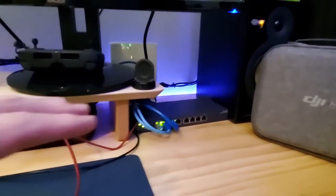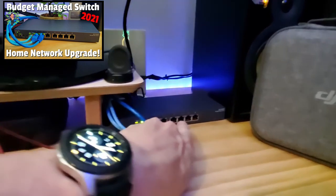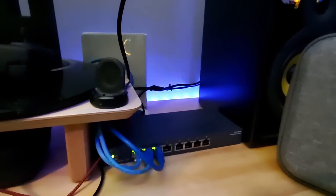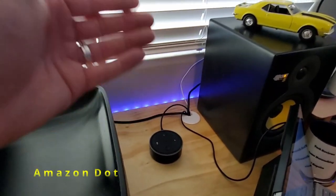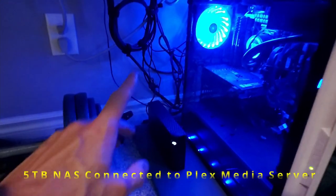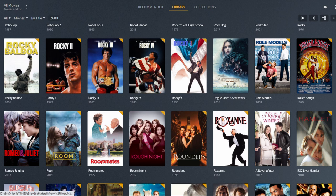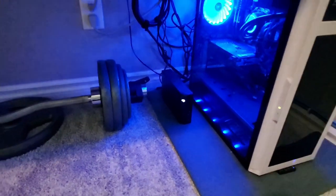Over here I have an eight-port POE switch by Ingenious — I love having a managed switch where I can create VLANs, shut ports off and turn them on. Behind it is my Western Digital two-terabyte NAS with movies and music. I also have an Alexa Dot for weather updates and Amazon package notifications, and a wireless printer. Down below is a five-terabyte NAS connected to my computer running Plex media server with movies, TV shows, music, pictures, home videos, and my YouTube video backups.